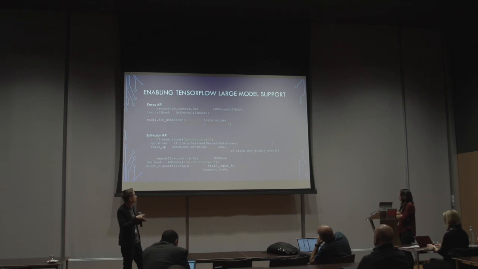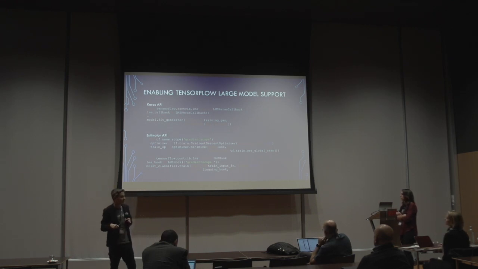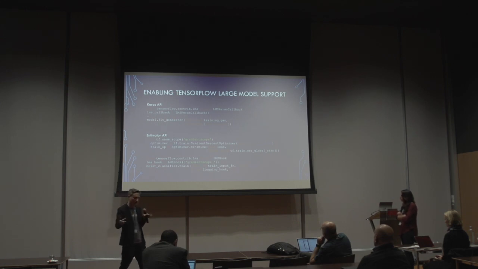You're good to go. There are a couple of other optional things you can use for the control vectors, but there are defaults in there that work pretty well. It's a little bit more complicated for the estimator API, but not much. There's a name scope that you have to define in order for this all to work. And with estimators, it's all about exclusive name scoping on everything.